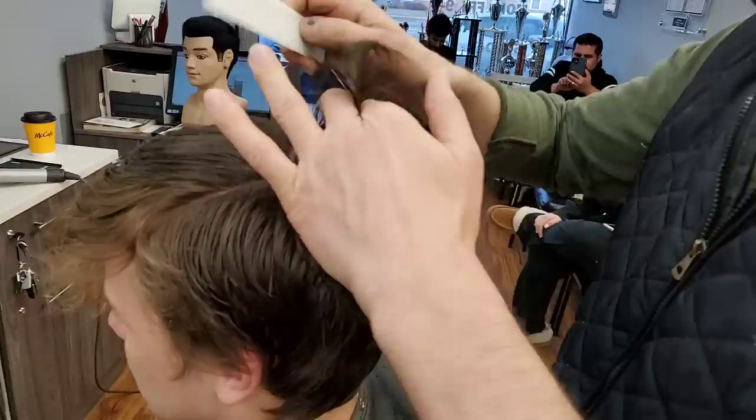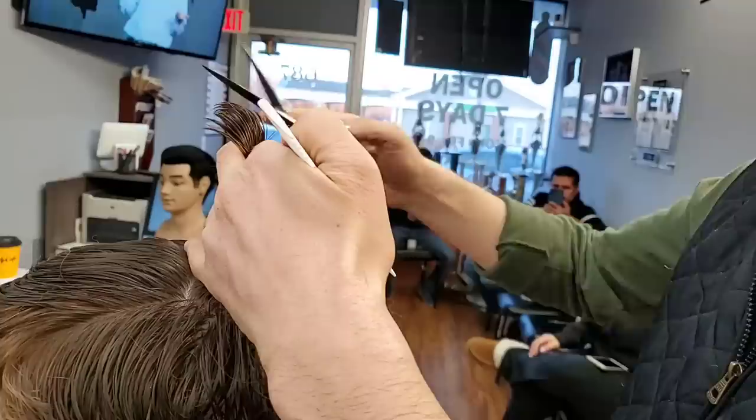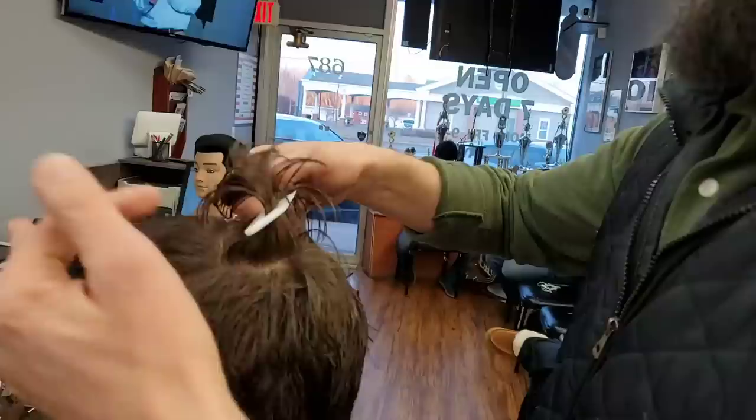And now I'm going to cut the top. Straight up. This is good right here. There's my guide.